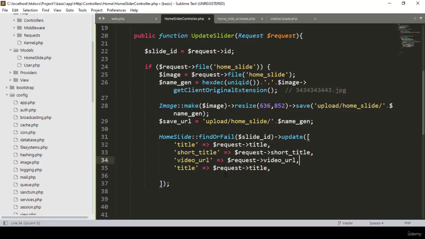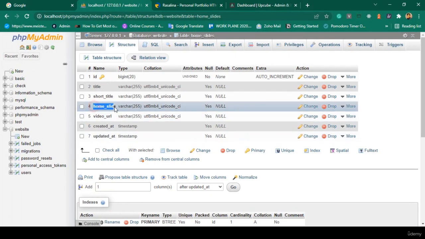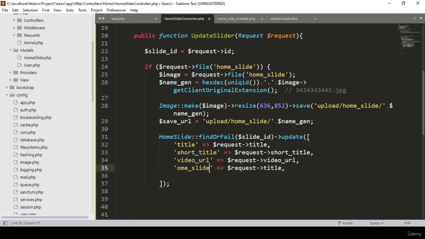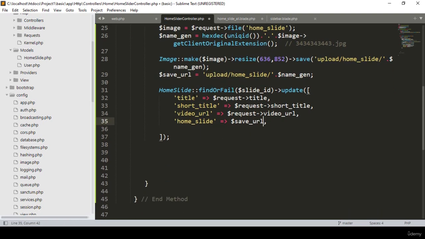That is our image. So image will be saved. Sorry, that is our home slide. I copy it. Now that will be our home slide, and our image will be which one? Image will be here. I have already uploaded that name by our updated name. I take that with this variable. Now that will be saved in our database by this. Okay, so it will be saved in our database by that name, which is totally fine.